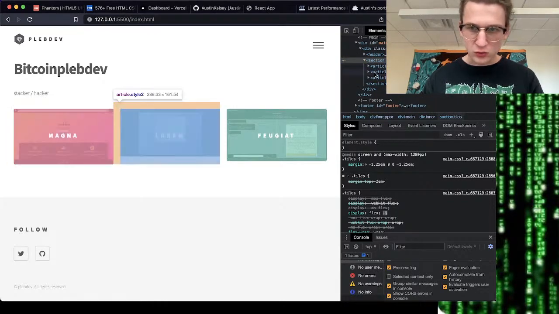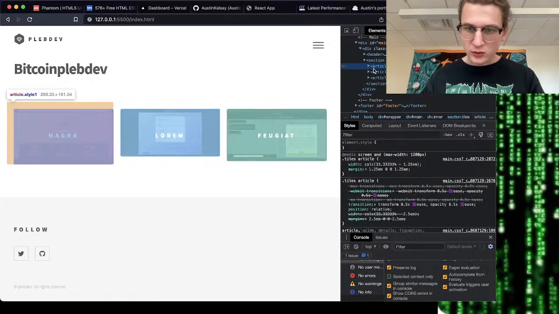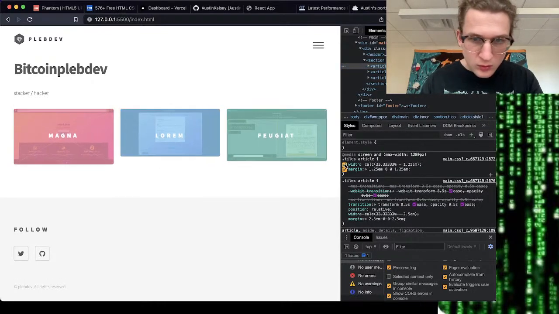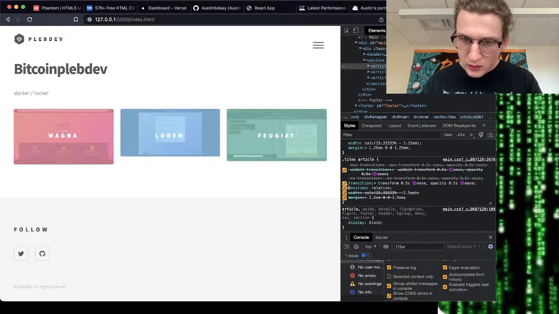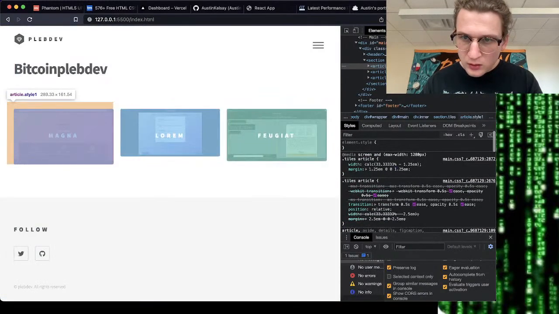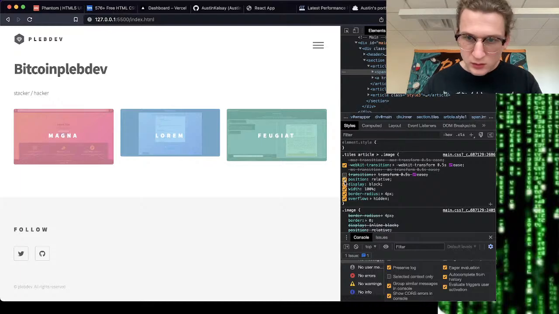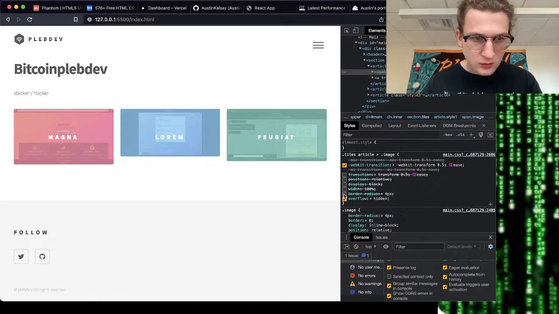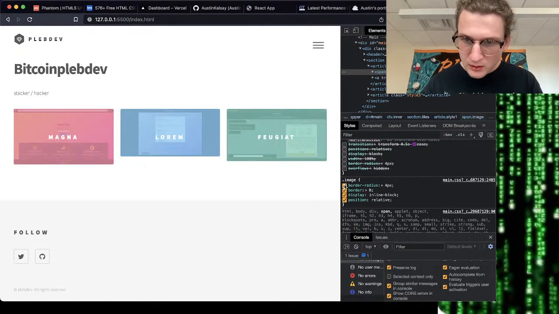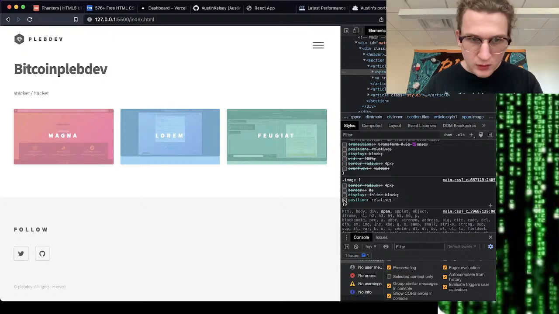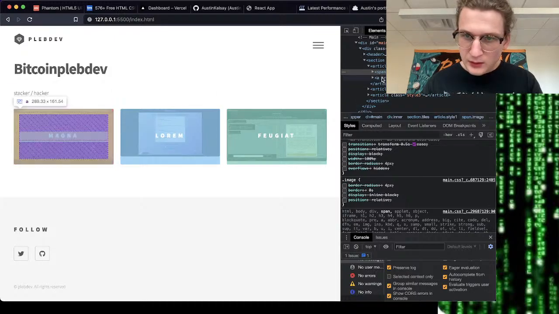Each tile's an article. So we know it's not on the style 1. So let's open up the article, and then we have a span and an anchor. Let's check the span. No, it's not on here. Yeah, it's not on here.